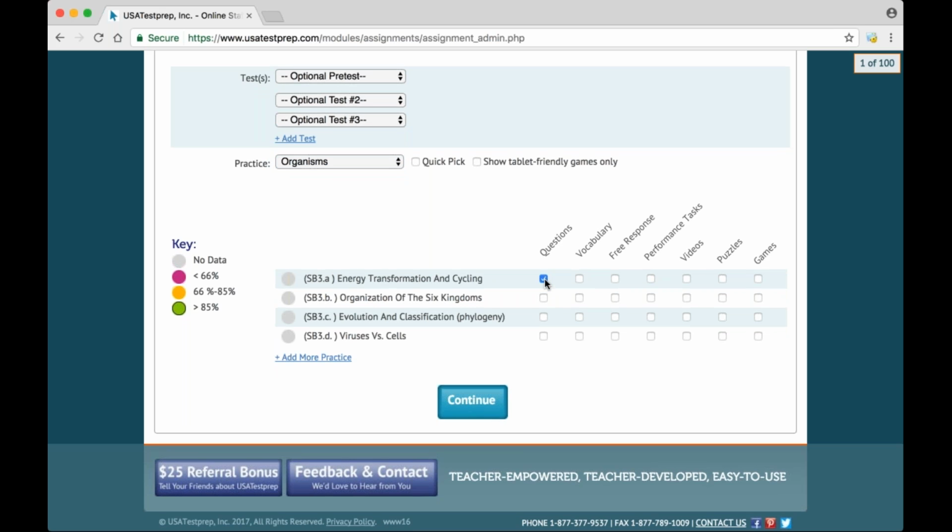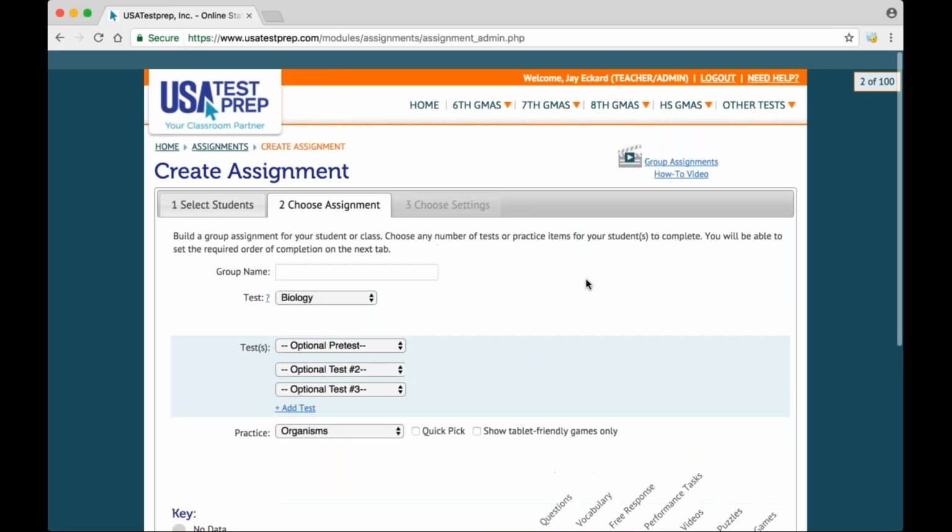So if you do want to change the difficulty level for practice questions or have the short answer format, you would have to do that as a single assignment and not a group, just because it doesn't give you the same options there. Again, that's something we might change in the future, to where if you click on questions, you would just have a little pop-up where you can select your format and your difficulty level. But as of right now, just stick to the single assignment for those.